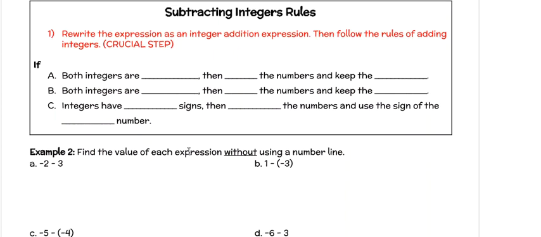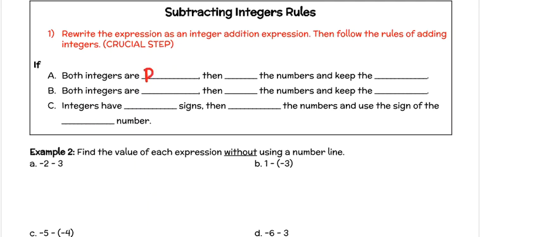Subtracting integers. So you see it in red. I wrote: rewrite the expression as an integer addition expression. Then follow the rules of adding integers. Crucial step. Really want to do this. Rewrite it, okay? And I'll go over this when I do problems. But let's go over the rules for adding integers again.